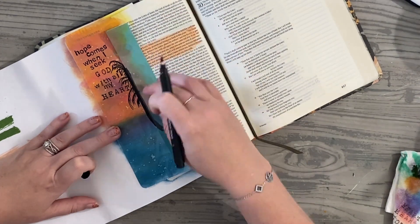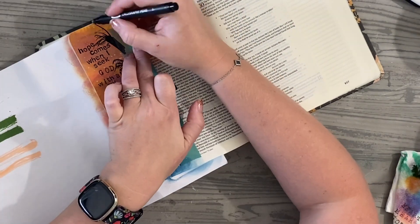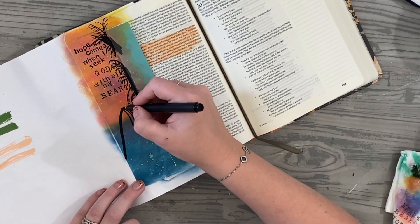You can have fun with this. This is a new kind of thing for me to do, but I'm just poking it in there, sticking it out, letting it come around off the tape. That line's a little bit thicker than I wanted it to be, but I'm still just playing with it, and that's something that you're really able to do.